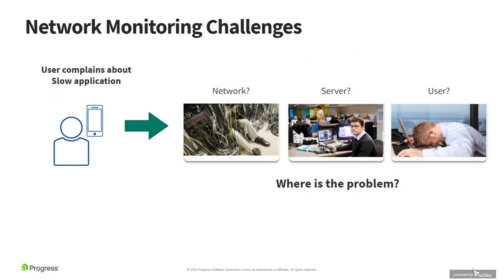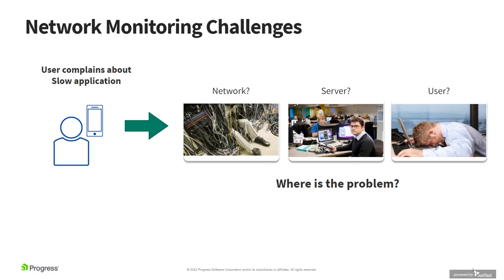And really, what it comes right down to is, what is a network monitoring challenge in the first place? It boils down to something as simple as this. There is a problem. Someone is having a poor experience. It might be a slow application, might be something else, and they're going to complain, or it might be an alert, or it might be something you're able to figure out some other way. The question that arises is, where is that problem? Is it the network? Is it the server or some other piece of hardware or infrastructure? Or, and this is completely legitimate, is it the user?